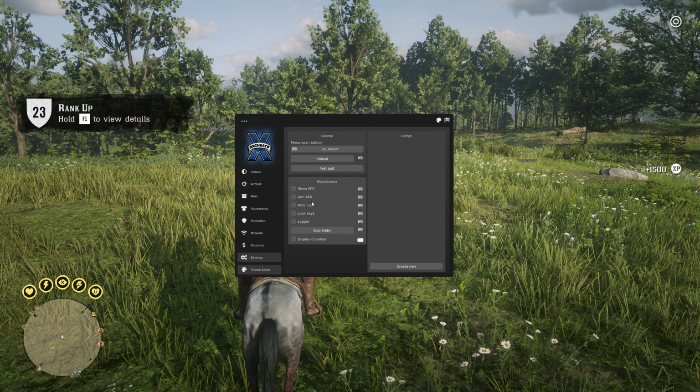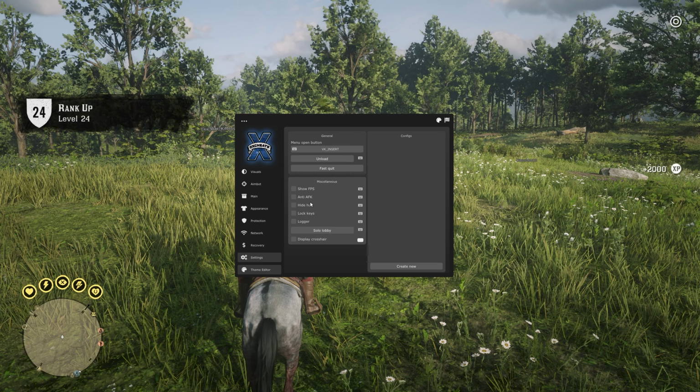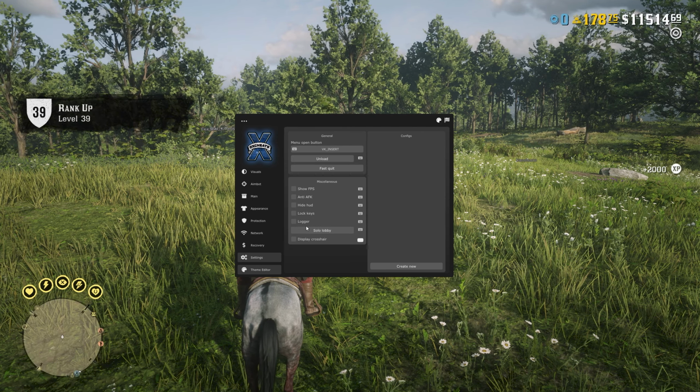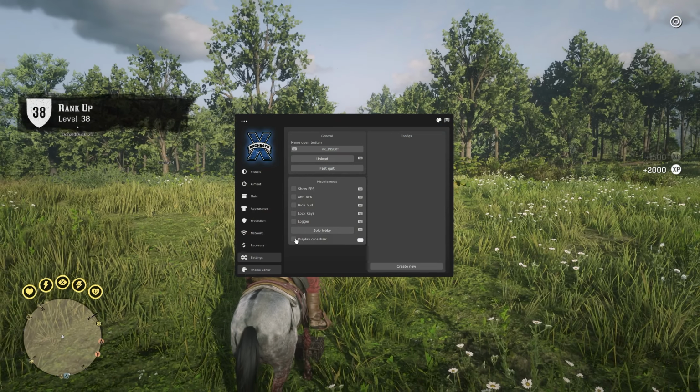Settings here as well. Basically, this is where you can change your menu open key. You can also unload the menu itself. Fast quit, show FPS, anti-AFK, hide HUD. Lock your keys, put a logger, solo lobby, and display your crosshair. As you guys can see right there. There's already one, so I'm not going to use it.